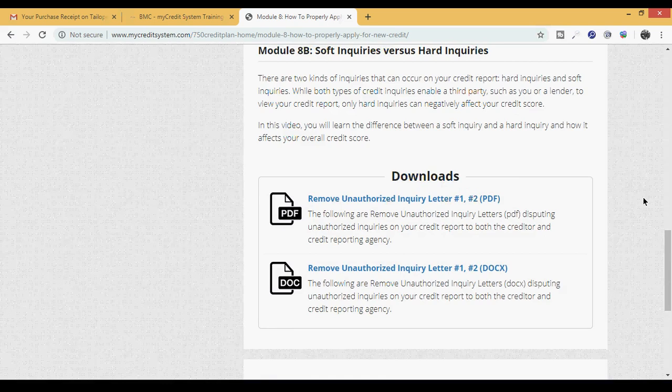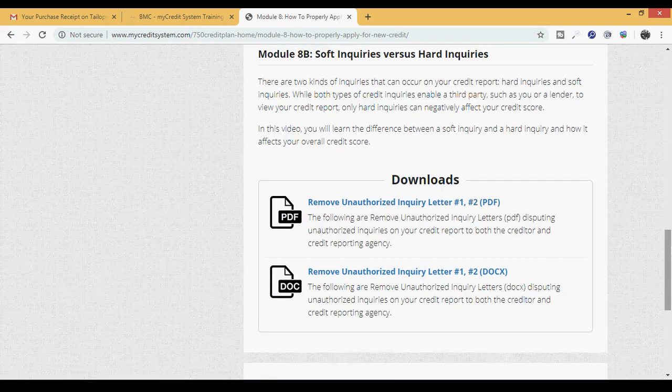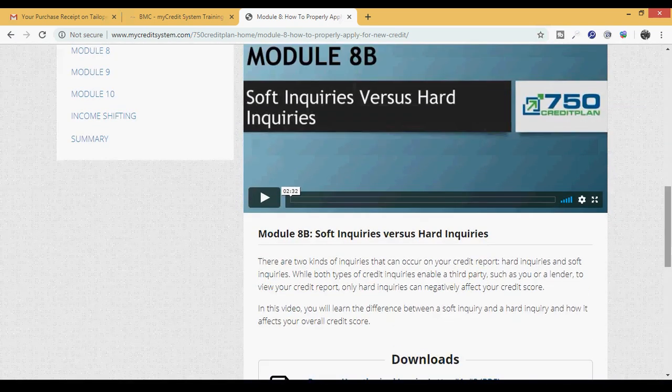And it may affect your credit 3 points here and there, but the fact of the matter is those 3 points can add up. And imagine if you had a credit score of 697 and you had one hard inquiry on there, and now you mail that letter off and you get it removed, and that just puts you in the 700 club. So every point counts. Collect all the points that you can, and we're equipping you with all of this knowledge. You gotta love us. Yes, you guys. I mean, the letters are here, the videos are here, everything that you need to know is here.